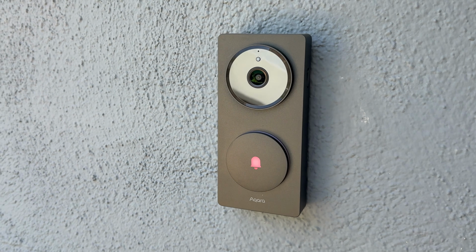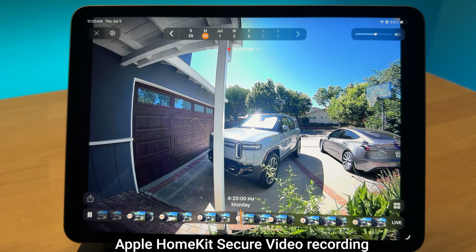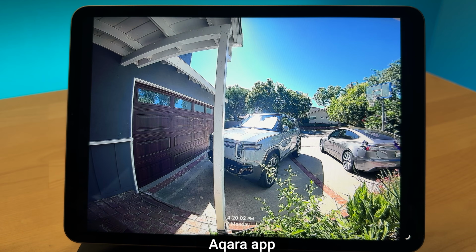First, let's dive into the G410 video doorbell. It is a 2K resolution camera with a resolution of 2048 by 1536. It has a 175 degree wide angle camera and an f1.8 aperture, so it allows more light in and does better in low light. The G410 has a 4:3 aspect ratio compared to the G4, which had a 16:9. So that 4:3 gives you more up and down room to see what's happening at your doorbell.